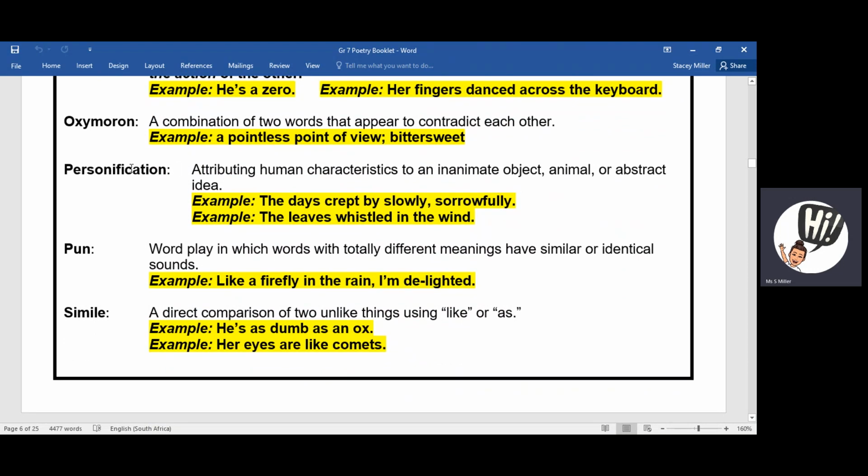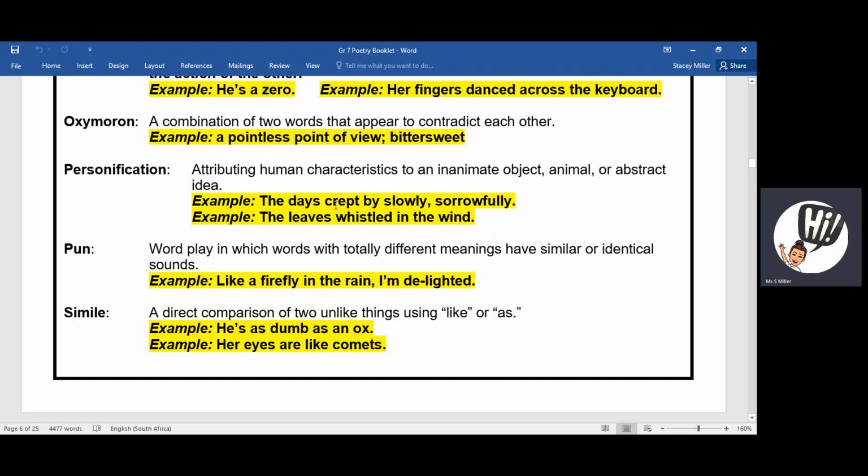All right, underneath that, personification. I want you to highlight the word personification. And then I want you to take your pen and I want you to circle the word person. Because this is the easiest way to remember what personification is. It is when we take something inanimate, something dead, something not alive, something not a human, and we make it a person. Personification. Person, personification. You should remember that now. So we take human attributes or characteristics and we give it to inanimate objects, animals, or abstract ideas.